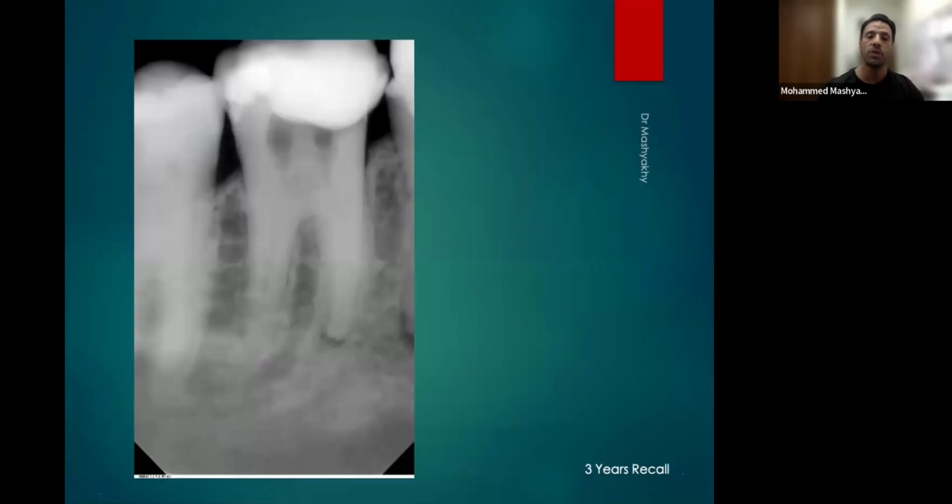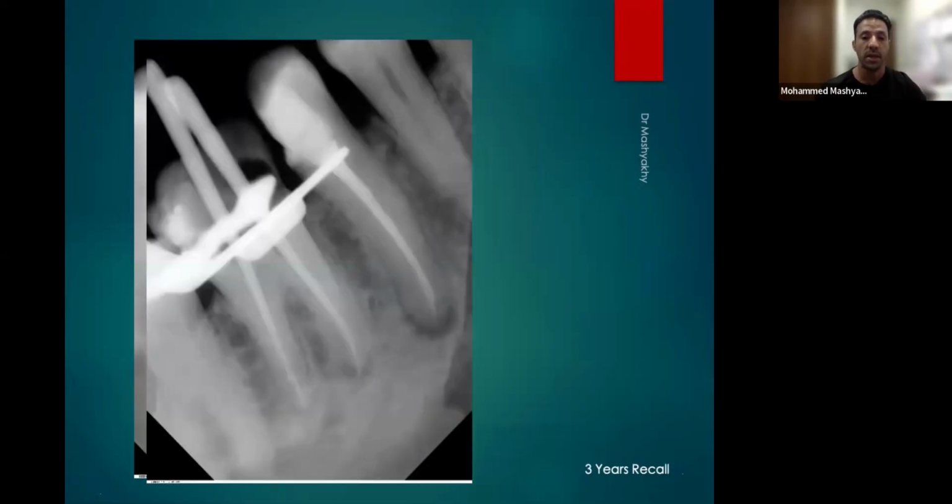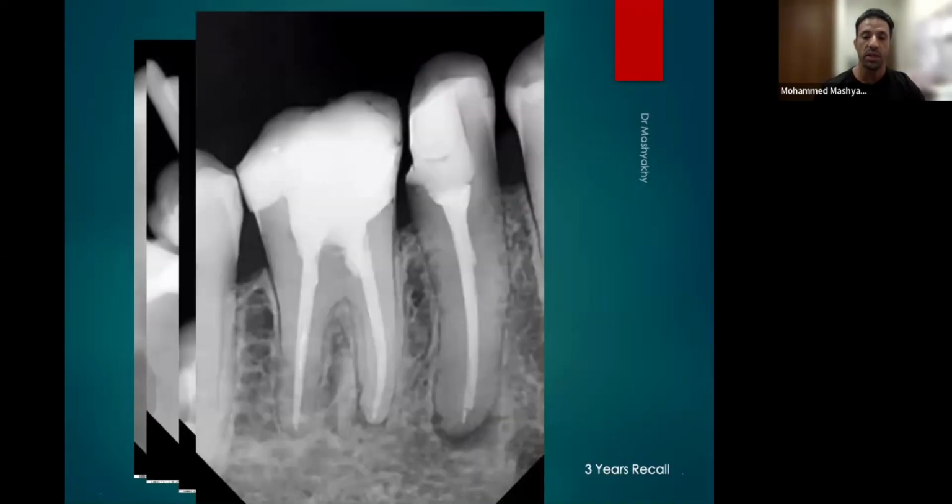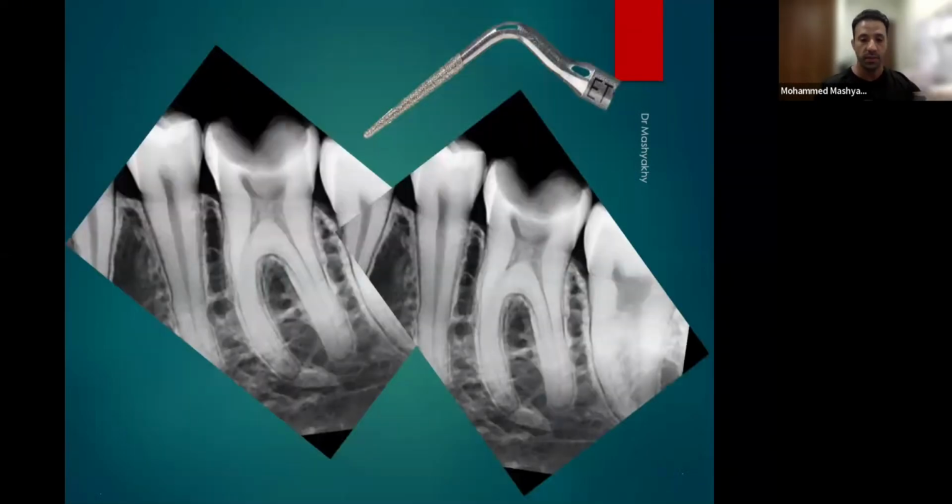This case came to me from outside. You see, the previous dentist tried his best to open a canal, he couldn't. So what I did, I found the distal and the mesial, I found only one canal. I tried and I tried and I tried, then I couldn't. So I eventually finished the case and the patient came after 3 years and everything is fine because the other canal is either completely missing or completely calcified. And thank God there was no infection in that canal. So don't be upset if you don't find the calcified canal, okay?